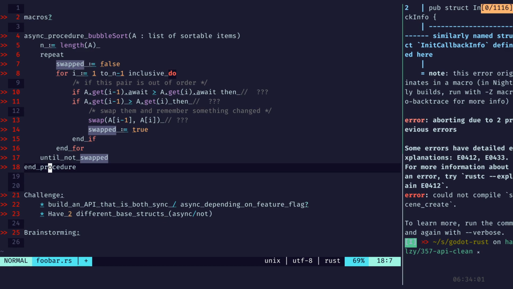I mean, with macros, you basically deduplicate your code and could generate something slightly different based on whether it's async. It would just be a cheap way to stamp out code.